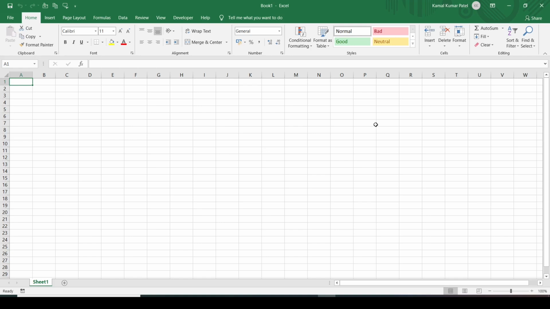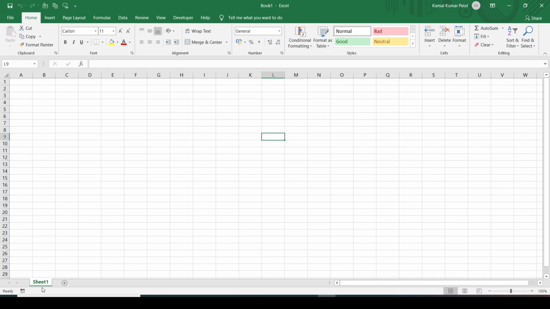But if we randomly select anywhere here, in the name box you can see the cell is L9, because it belongs to the L column and the ninth row. So it forms the cell L9. The entire Excel works based on rows, columns and cells. That is the base of Excel.